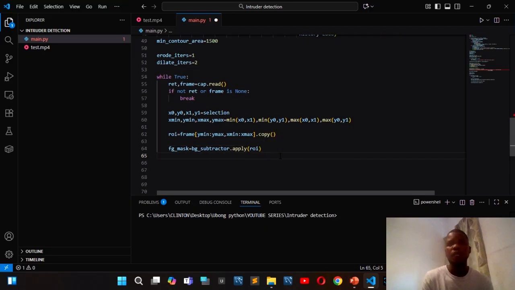Okay. And then the next thing we do is remove shadows, thresholding. So this mask is going to tell you true or false. So we don't need the first thing. The first one here will be equal to cv2.threshold.